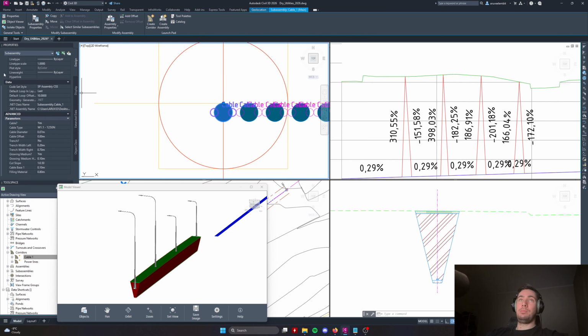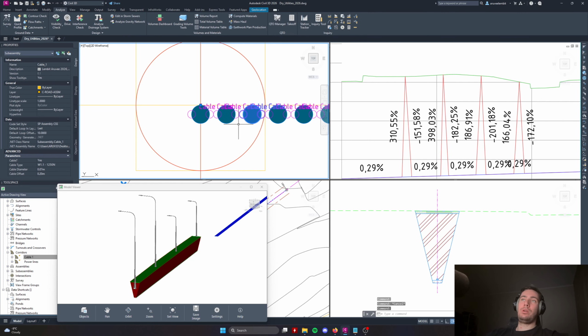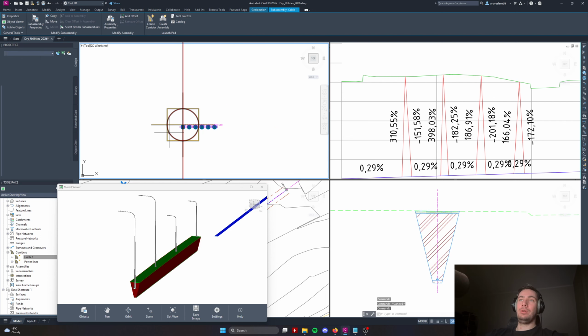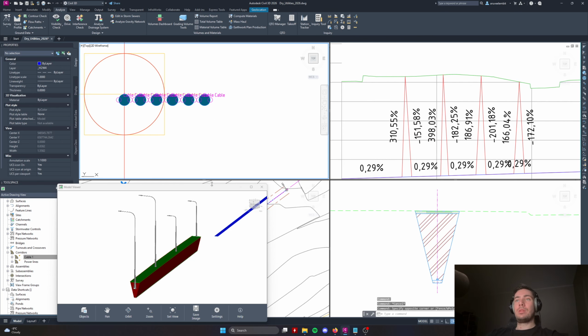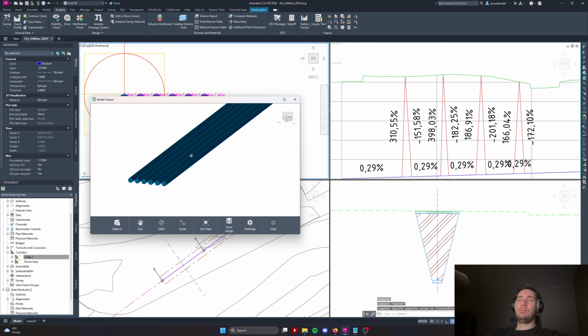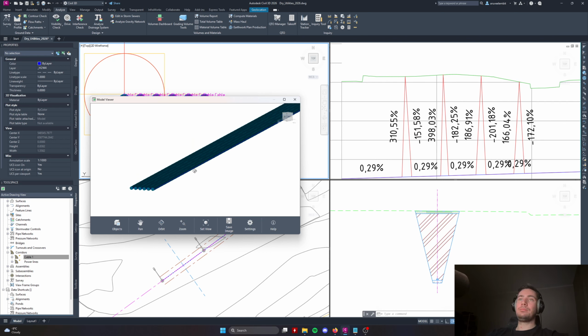So for example, this is the main cable in this pack, and every next cable has the offset of 0.1 meters, right? 0.1, 0.2 from the center, 0.3, and I'm able to make a pack of cables. And when I create the corridor with them, well, it looks something like that, right?